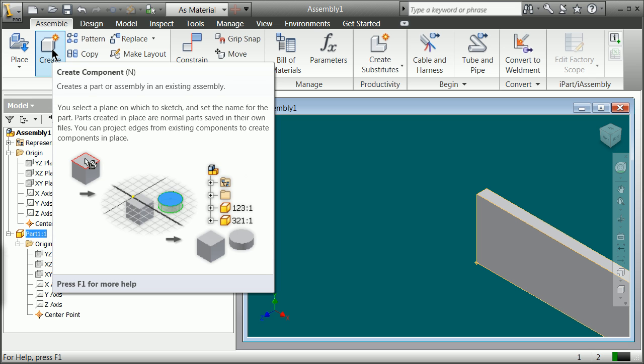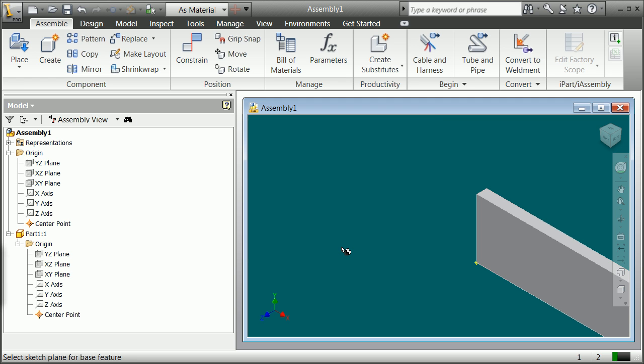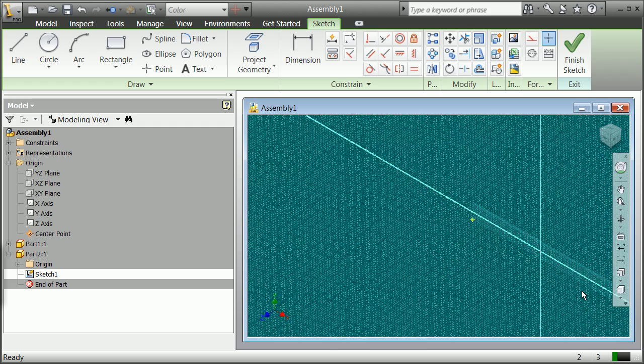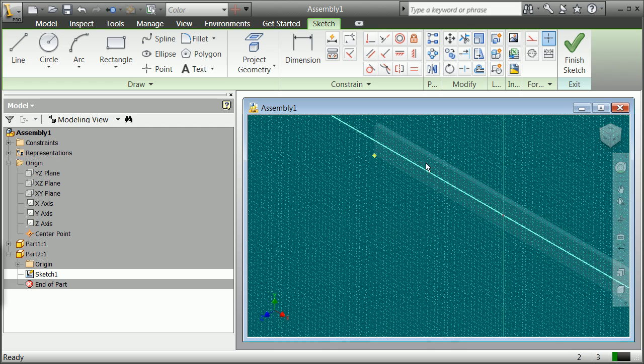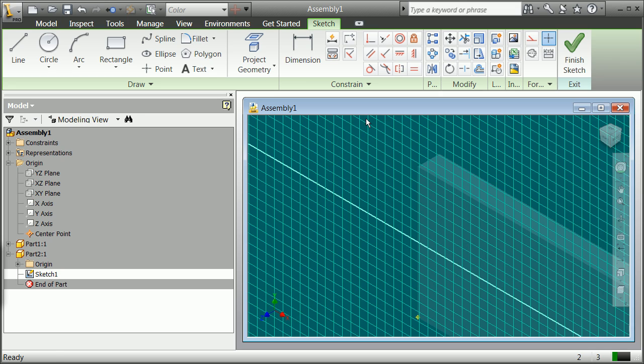What I'm going to do now is create an assembly or a drawing. I'm going to call it Part 2, template there, May Project, it's putting it there. I'm going to say OK here, and I'm going to grab a face now. And what it does is it immediately grabs off of that. I apologize for the layering here, but because of that, I don't really need it, but I'm going to show you here in a bad way.